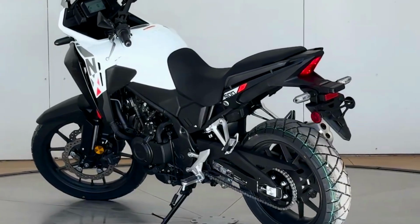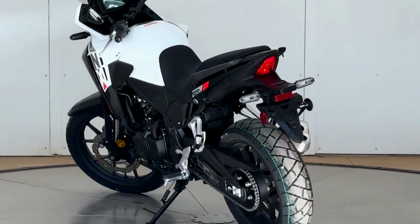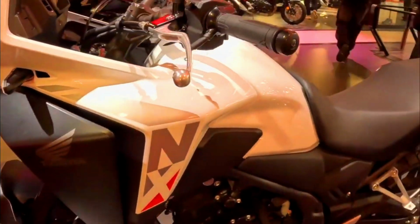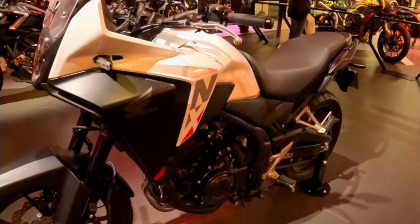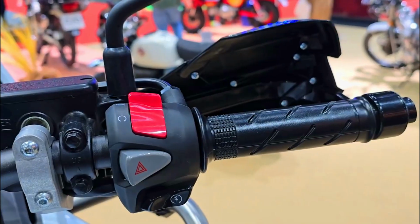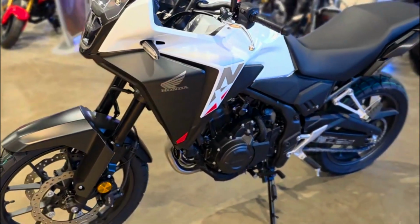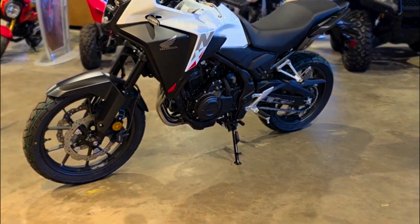The Honda NX500 is the choice for daily commuters and weekend touring. It's powered by a sturdy, lightweight chassis that delivers a comfortable, confident ride. The NX500 delivers rugged ADV styling and an upright riding position, ready for whatever the ride throws at you. And with all-around performance at an affordable price.